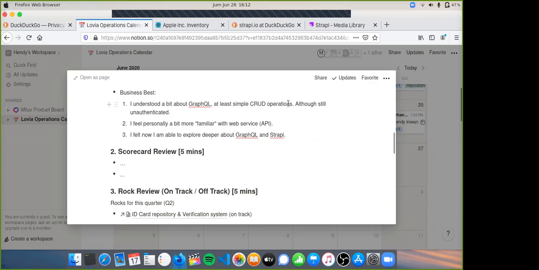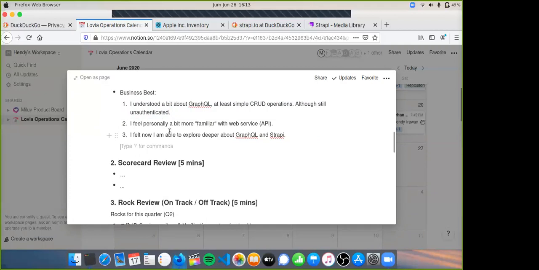I tried the GraphQL CRUD actions, but still unauthenticated, and it will be in my next to-do list to conduct CRUD actions, but authenticated.